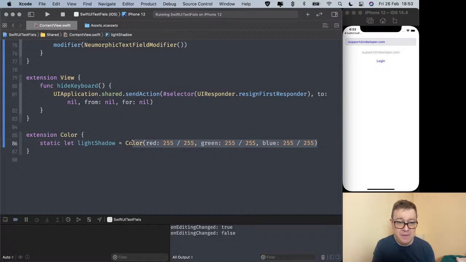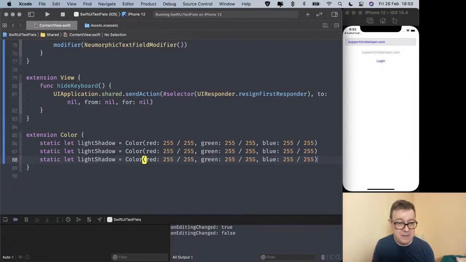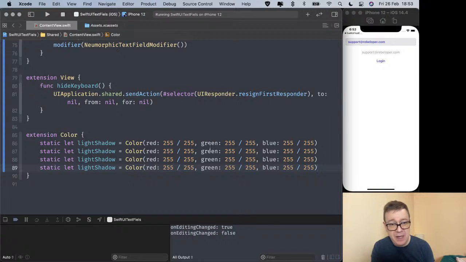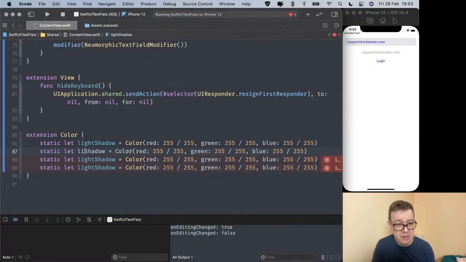Okay, next up, let's create some more by copy and pasting. Actually 4, and we have a dark shadow, and let me just see here, 163, the green will be 177 and 198. Okay, I got a cheat here. I don't remember all of these by heart.